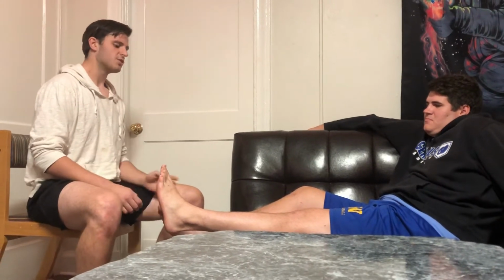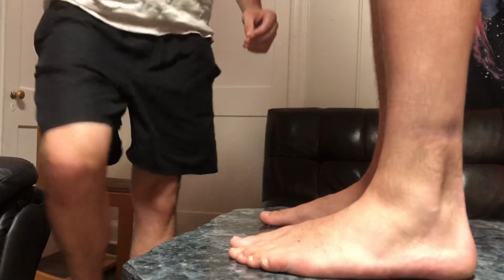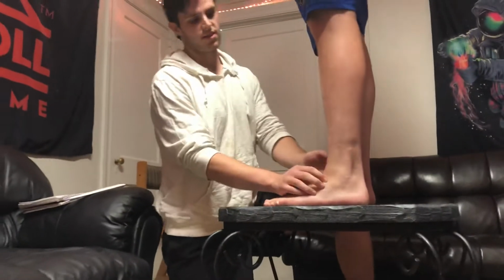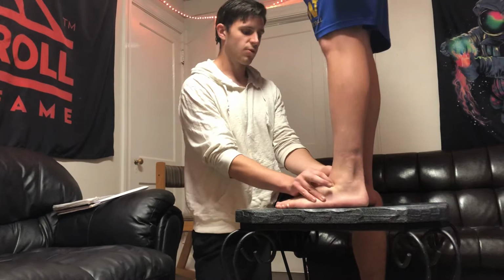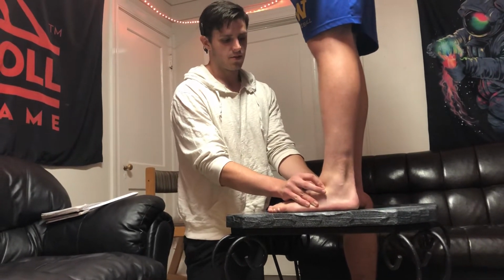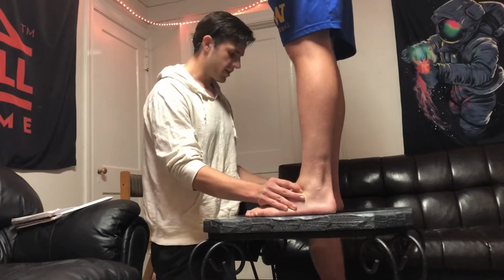All right, perfect. And now for the second part of the examination, we're going to get into the passive range of motion stage. So I'm going to have you stand up, and then I'm going to have you stand flat. All right. So now I'm going to be touching this right here, and I'll be touching over here. All right, and relax for me. And I'm going to pull your ankle up and sit right there. So this is what's called talar neutral position, and so this is the correct architecture of your foot, all right?